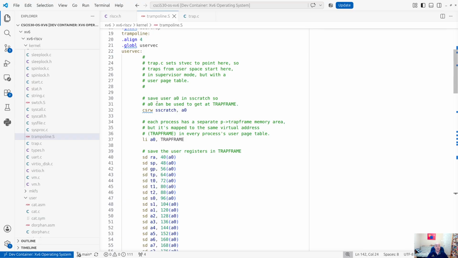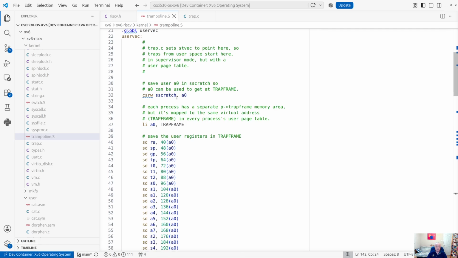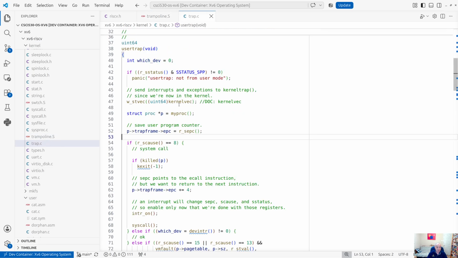We also had to be careful not to cause an exception to occur. After that, any trap that occurs from an exception or a device interrupt is going to go to the kernelvec, the kernel vector.